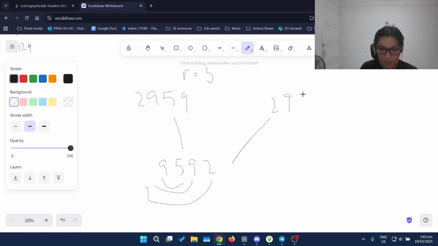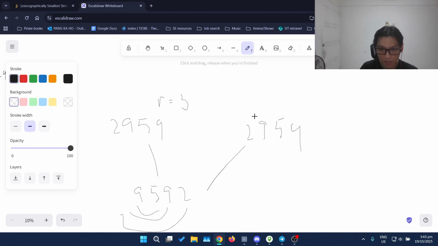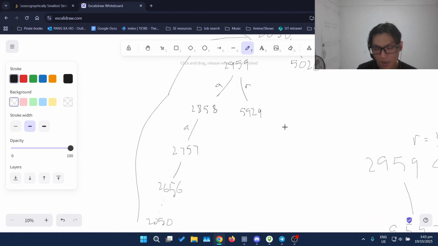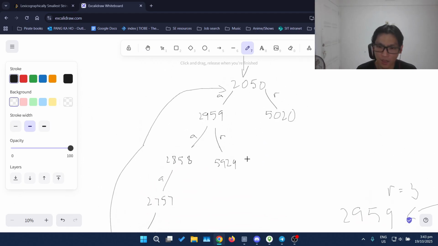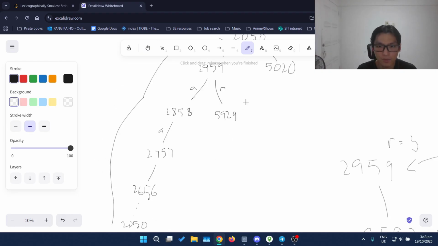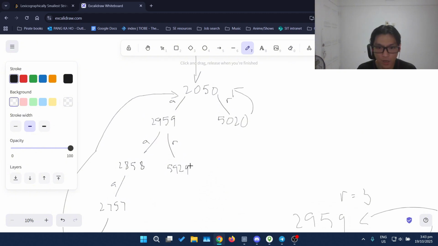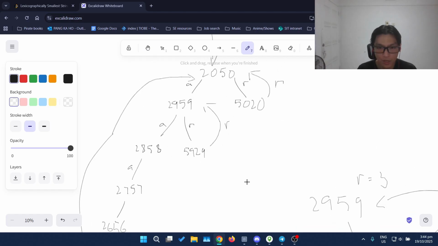Okay, 2, 9, 5, 9. Okay, you actually get back the same one. So there is some sort of cycling that's going on, I think. If you rotate it twice again, you get back the same one. You rotate it twice again, you get back the same one, right? This is the rotation operation.